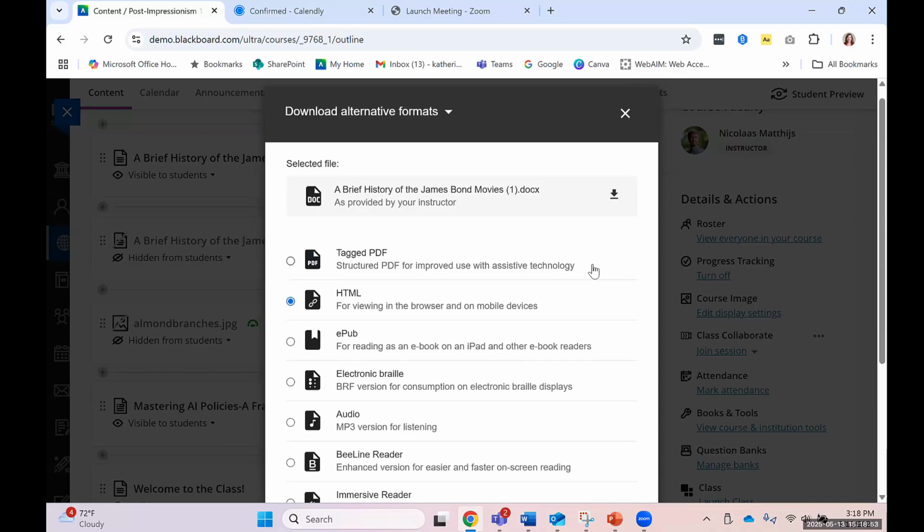A couple of things I did want to point out is that there is another alternative format option that we do have, and that is for what's called an OCR PDF. So an OCR PDF is a type of PDF that really is for scanned PDFs. So, let's say you have a book that you want your students to read, but maybe they only need to read like one chapter. You would scan essentially one chapter of it, or you share a scanned image that you've used before in your courses.